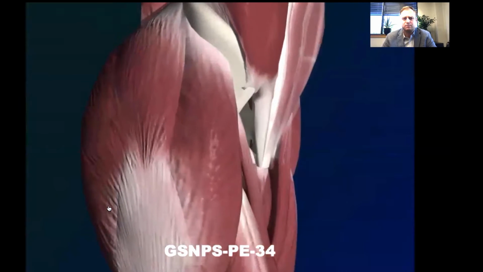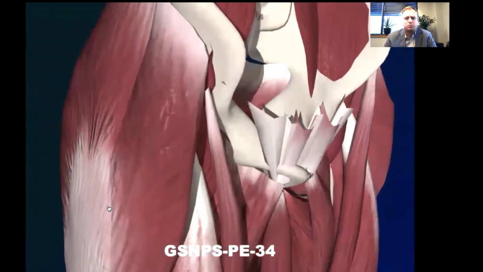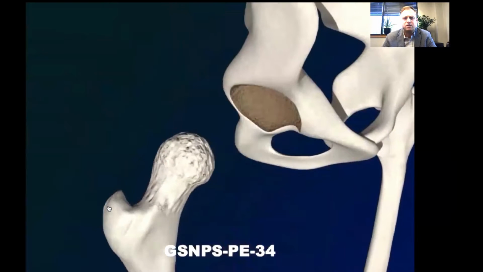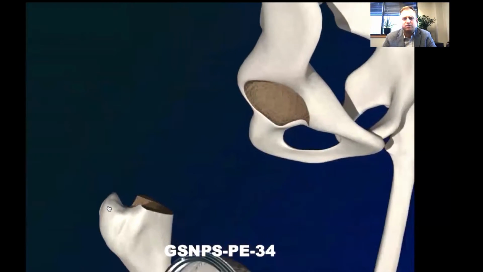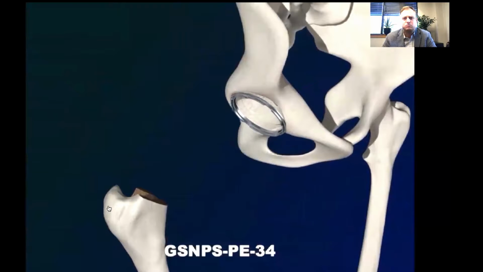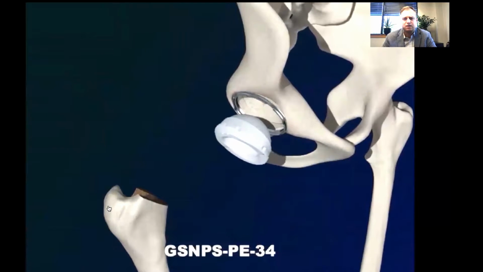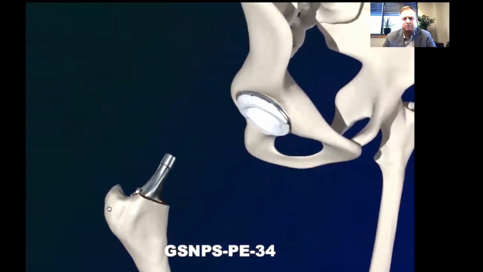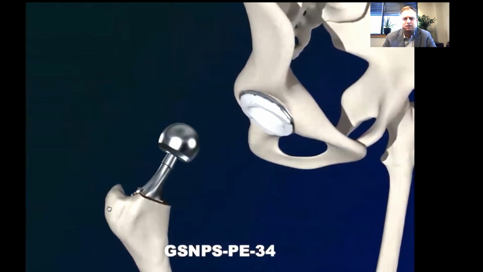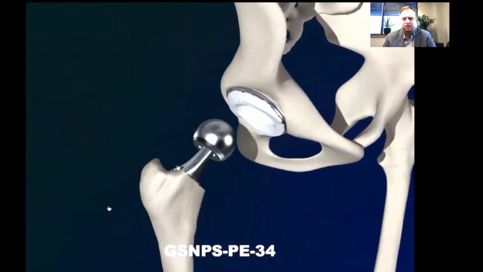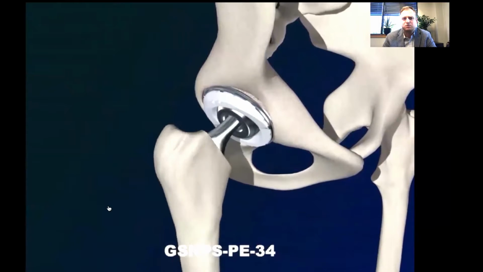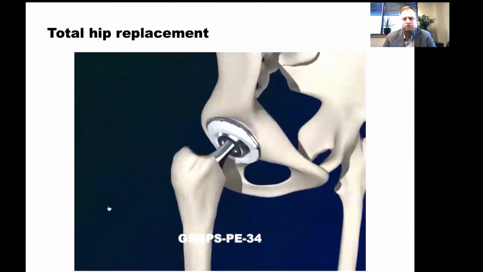Here's a short video that demonstrates that. As we strip away the skin and the muscles, you can see the arthritic hip. We cut out the arthritis and hollow out the pelvic bone. A cup is placed within the pelvic bone. This bearing surface, or plastic liner, is placed. And then we put a stem down the femur bone. And then we put the hip back together. This provides a smooth gliding surface and a removal of the rough articular surface.